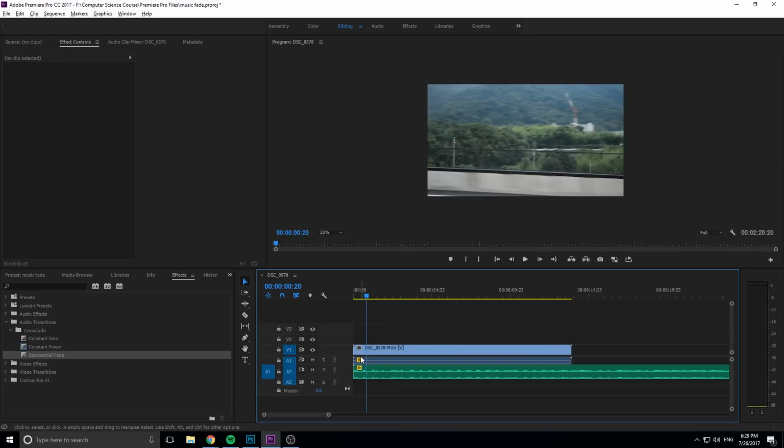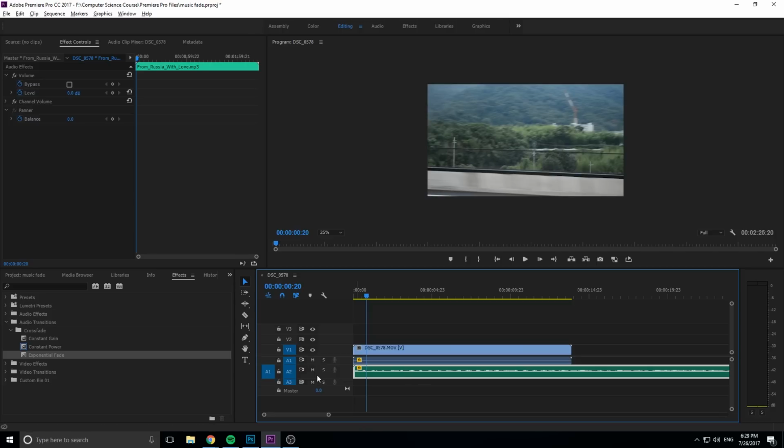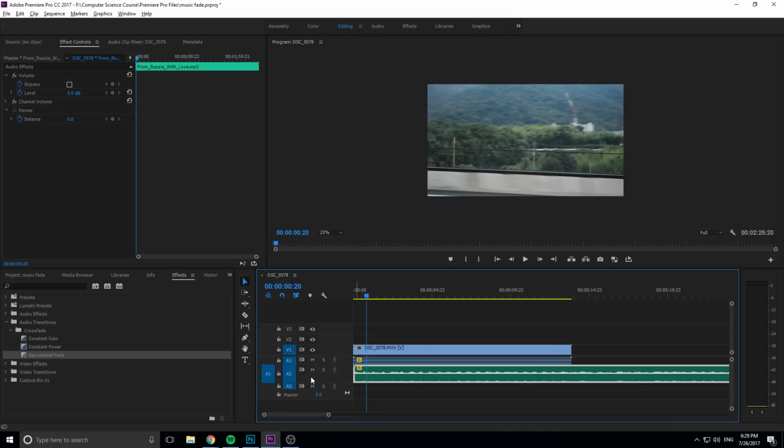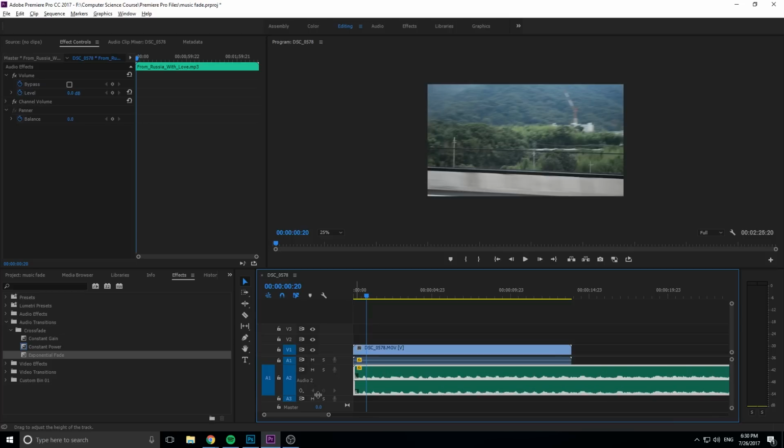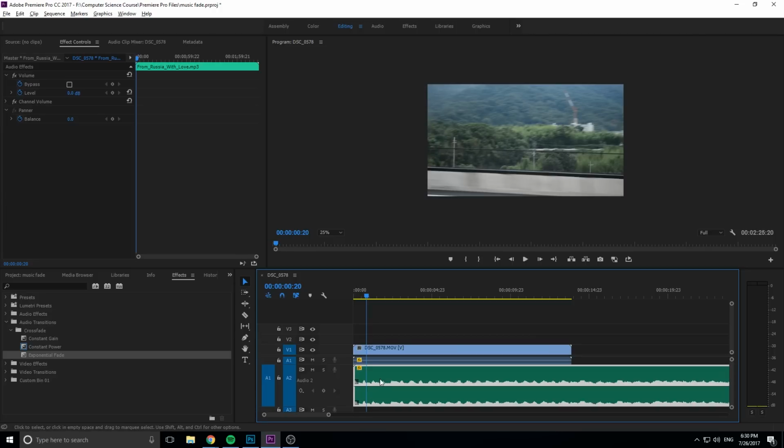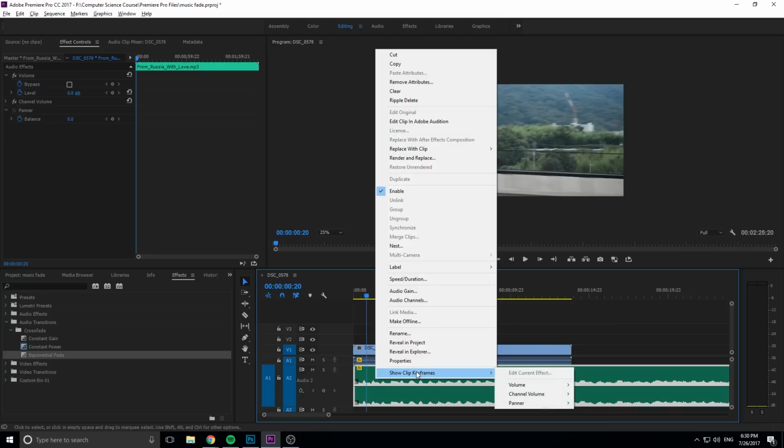So I'm just going to delete the exponential fade off of it, and then we're going to go into the audio clip right here. So if I want to do something linearly, I can do it right here. I just need to make this a little bit bigger. I can scroll on the mouse wheel to do that, or I can click down here and drag it to make it bigger. And you'll notice a line in the center. Maybe yours is set to something different, so make sure you go to Show Clip Keyframes, go to Volume, and go to Level, because that's what we want this line to be, the level of the audio.